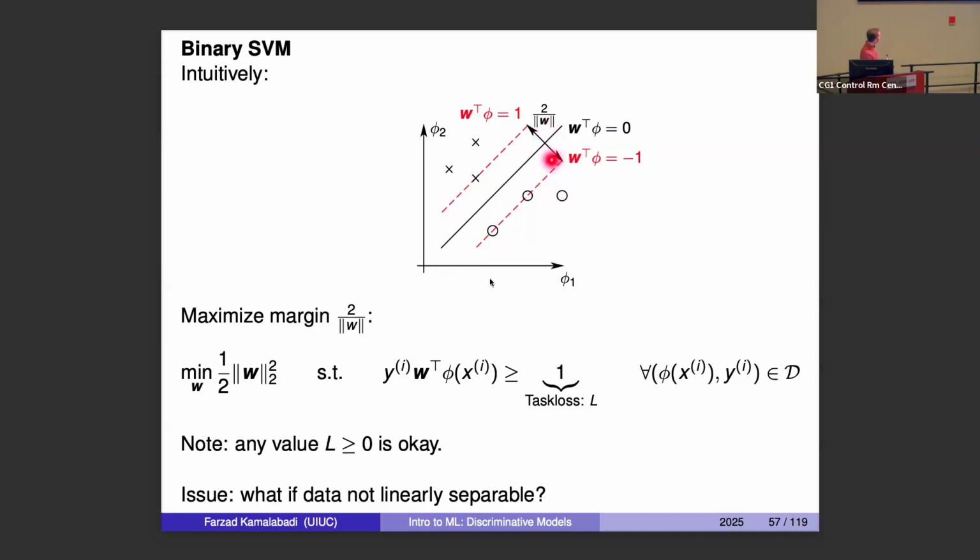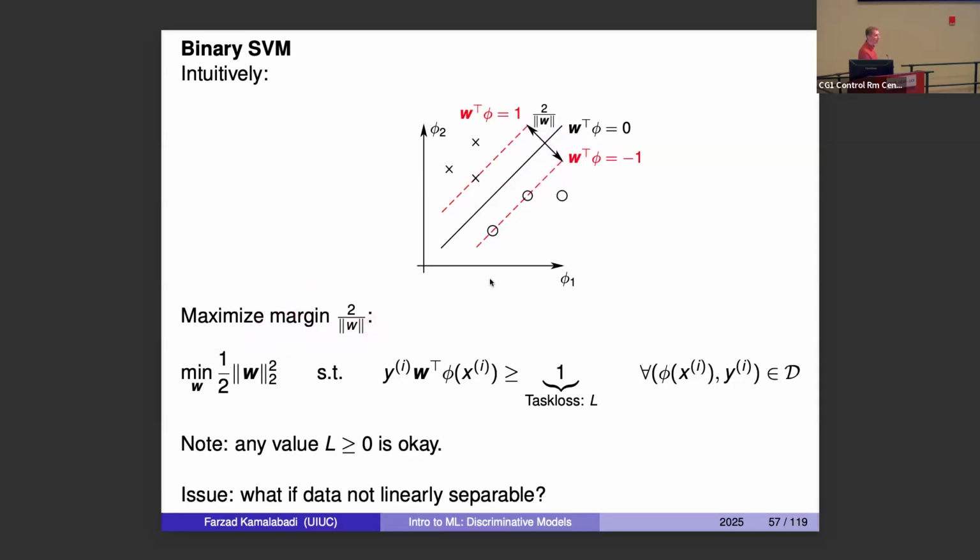If you can separate these two by a line, you can, through very simple math, show that the distance between those two lines is 2 over the norm of the weight, W. So essentially, if the weight times the phi, or the features, is 1, you're going to declare this class. If the weights times those is -1, you're going to declare the second class. That's how you decide which class you're in. And what that means is that you want to draw a line here, but this is what is known as the margin, which is 2 over the norm of W, the length of this vector with the arrows.